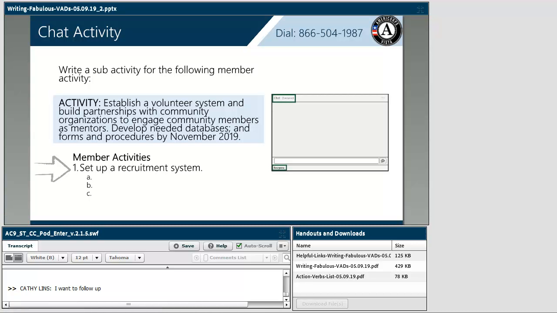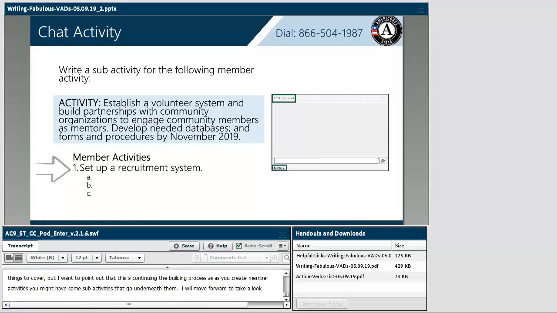I just wanted to follow up on our next step in the process when we're talking about the member activities. You'll notice that we have number 1 here, set up recruitment system. Underneath it, we would have an A, B, C. Those would be some of the sub-steps along the way. I'm not going to have us move forward into the activity at this point because we have a few other things to cover and some questions that are waiting. But I just want to point out that this is a continuing building process: as you create the member activities, you might have some sub-activities that go in underneath them.